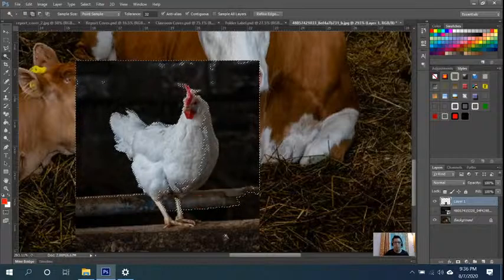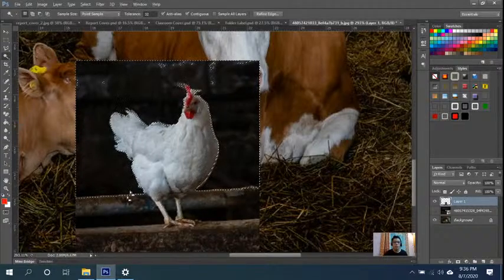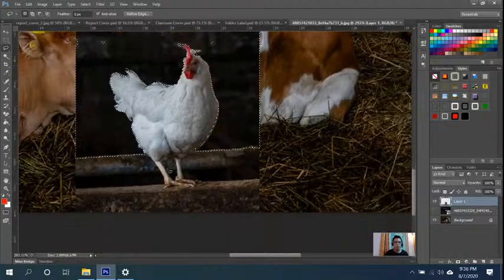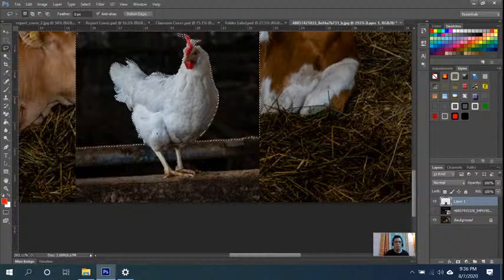Tulad niyan. So, napakadaling mag-erase. Pwede rin natin gamitin yung ating tinatawag na pen tool o kaya lasso tool para ma-select yung part ng image na gusto natin tanggalin. So, mag-add lang tayo sa selection. Pwede natin gawin yan.